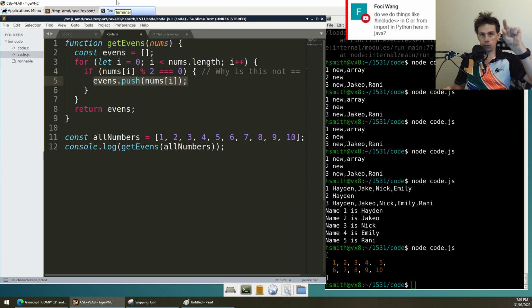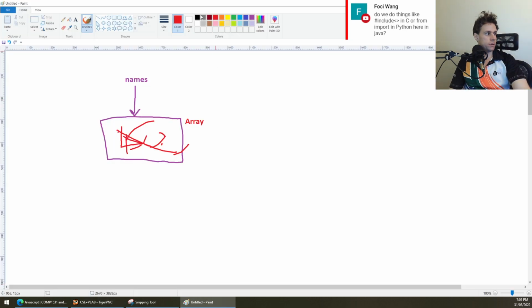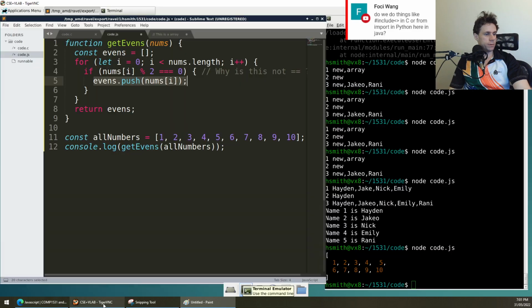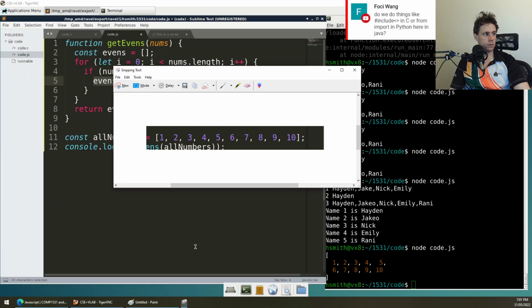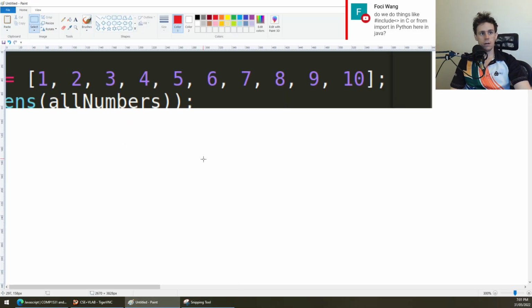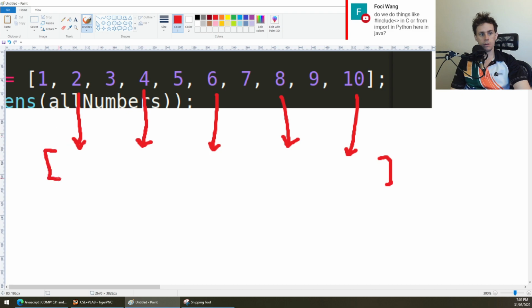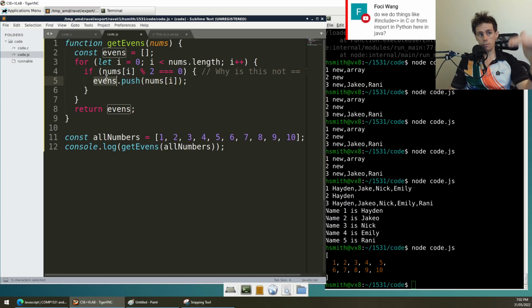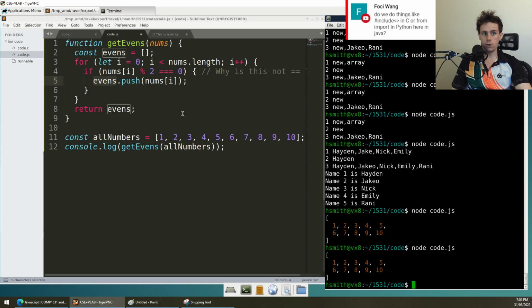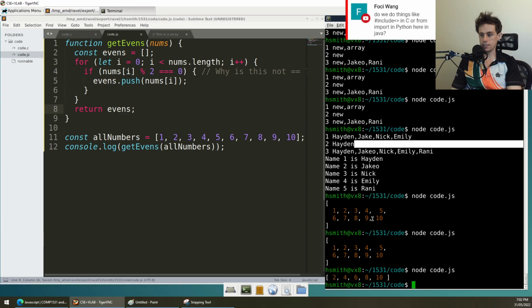So I'm going through each item in my old array, and if it's even, I'm adding it to my new array. Imagine if you have all these numbers here, I'm just going through, and if it's even, I'm dragging it down to my new array. So I'm going tick, tick, tick, dragging them all down just like that. And therefore my new array is formed just by those 5 numbers, like this. I push it one by one, and then I return that new array, and you'll see my code now, once I save it, returns 2, 4, 6, 8, 10.